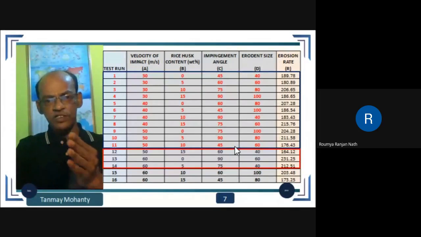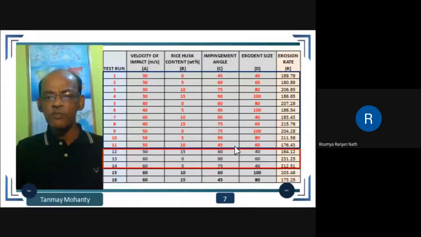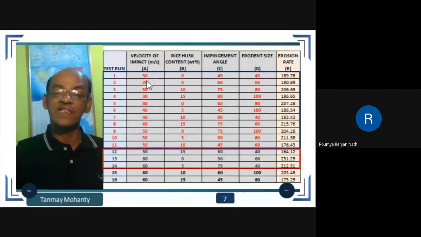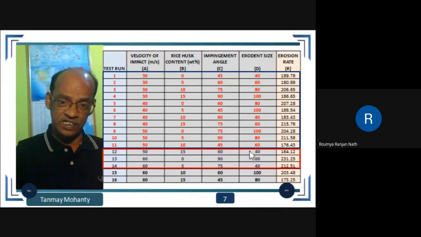One should develop an artificial neural network model based on the data set used for learning. Once that model is developed, it will be validated taking the second set of data, marked by these red lines.